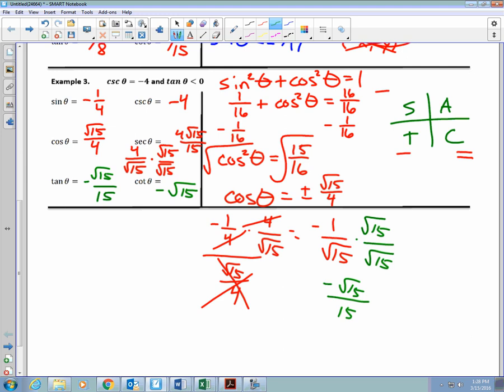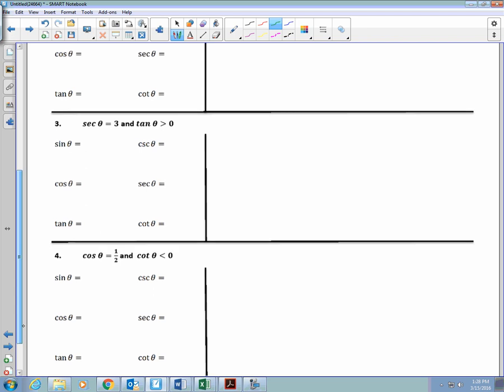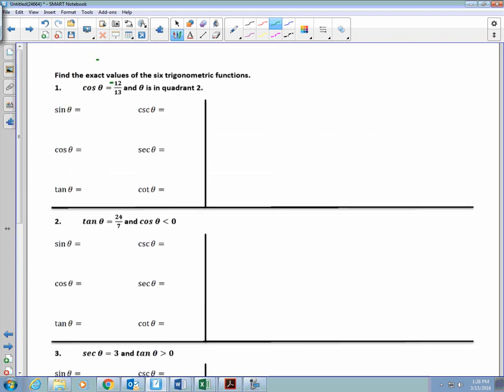So I'm giving you the remainder of the hour, which is about 30 minutes. There's one mistake here: I should get negative 12 over 13. But I have three problems or four problems for you. I feel that these are very doable problems. I'm going to close the answer key. I know that they're not easy, but I need you to just put forth your best effort. Really work hard to understand that you might make some mistakes. We might have to correct them, but that's okay. So this is your assignment. This is your last assignment. Tomorrow I'll be giving you a cover sheet as well as a study guide. We'll take two days to work on the study guide, and we'll have two checkpoints. Test is on... oh wait a minute, the wall of inspiration happens in the middle of the day. All right.